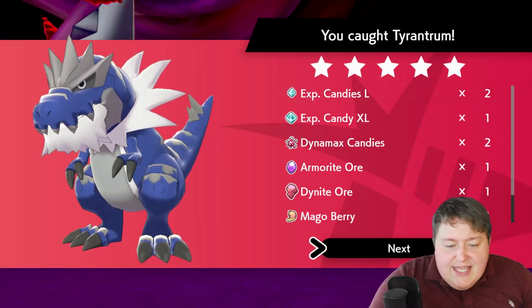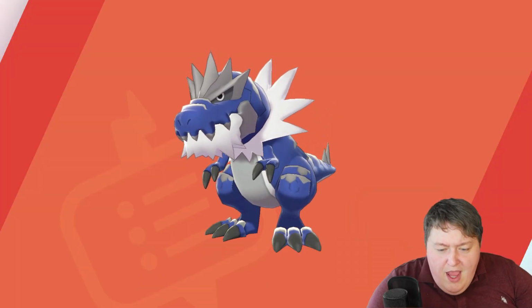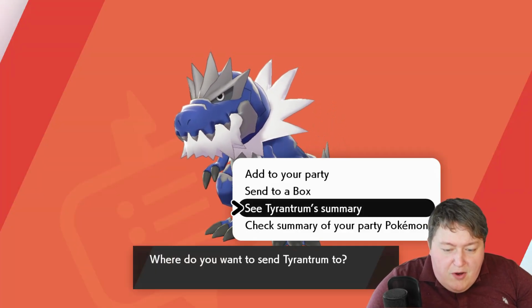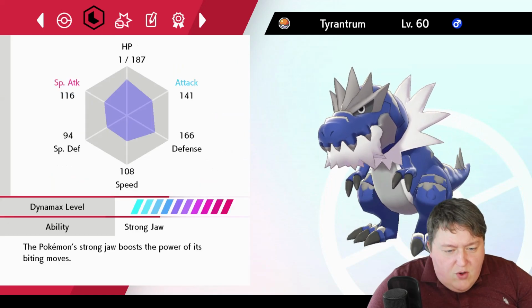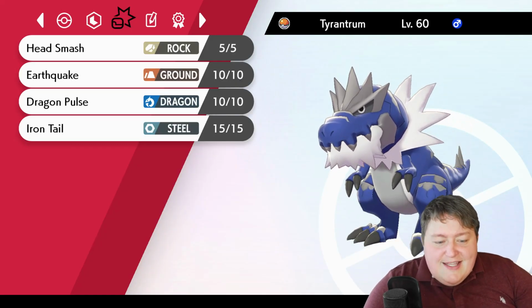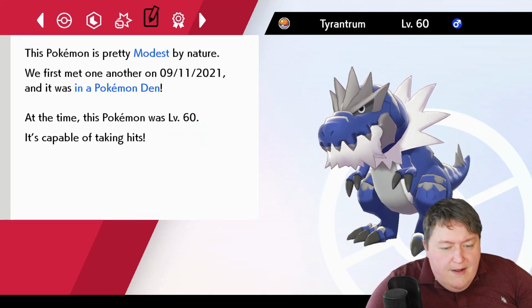So let's take a look at it. I just want to take a peek at it, see any differences compared to the other one. No, I'm not going to do a nickname. They're better to trade away when they don't have one. I am going to see its summary here. And very cool, this one has a terrible nature, which is easily corrected these days. Same attacks as the other one, which is pretty interesting to note. And yeah, there we go. We have our second shiny.